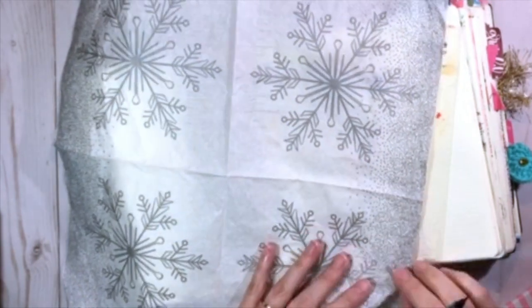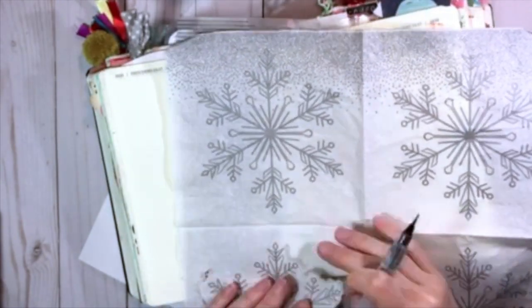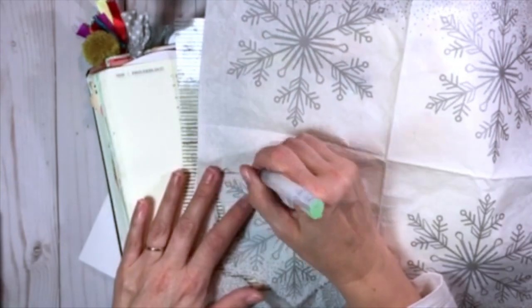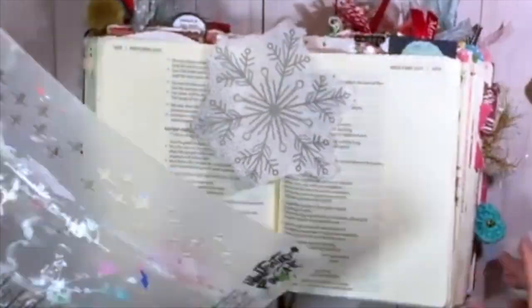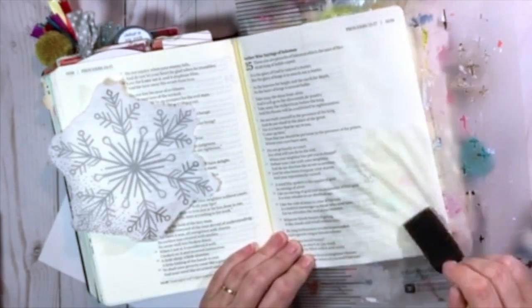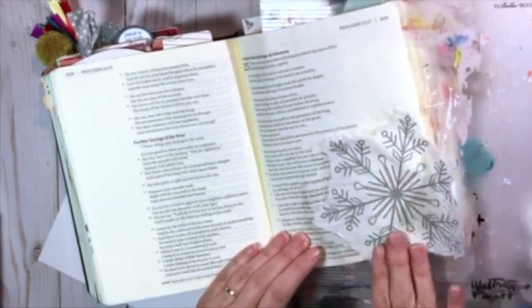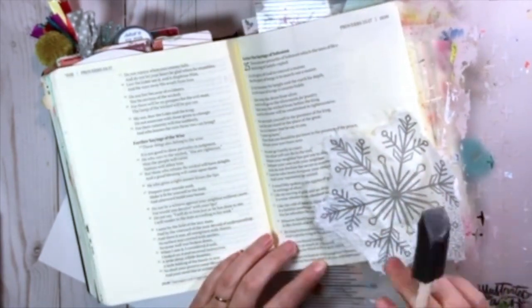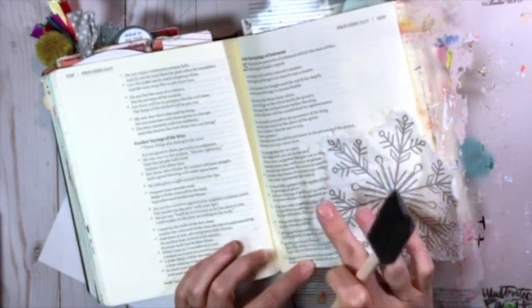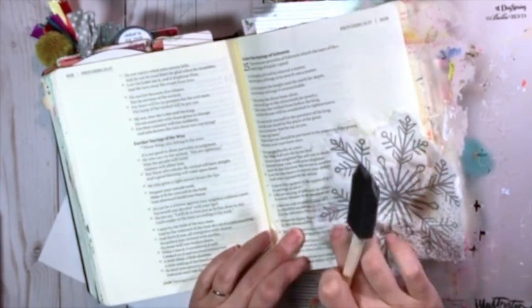I'm going to be using that in my Bible. Now, I'm actually going to be speeding through this process because you end up not seeing the napkin very much, but I'm linking a previous video up here in the right-hand corner for napkin art, so you can see more slowly and in detail how you do napkin art. But basically you begin, I'm using some matte medium, and I'm putting that on the page. I've ripped out the part of the napkin that I'm using. You have to separate the image, and you just tear that out. So I'm now gluing that onto my page with the matte medium.